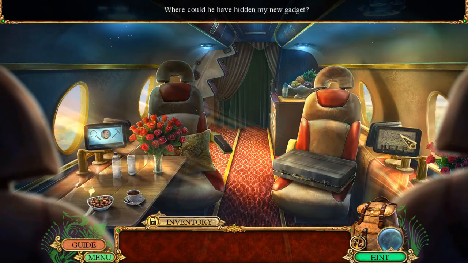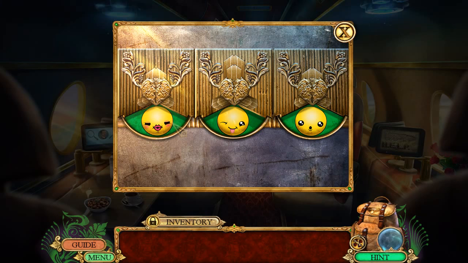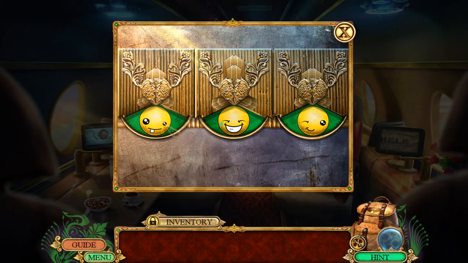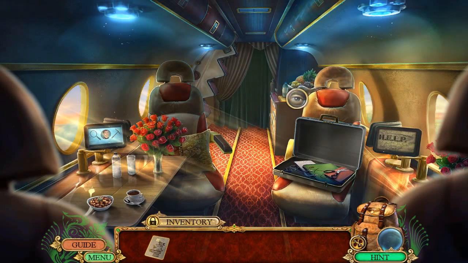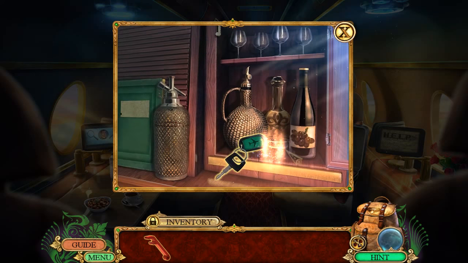Get my help box. Oh shoot, I can't remember what he did. I wasn't paying attention. Oh, okay. There we go. Mini bar key. Why would you pack the minibar key? What kind of sense does that make?